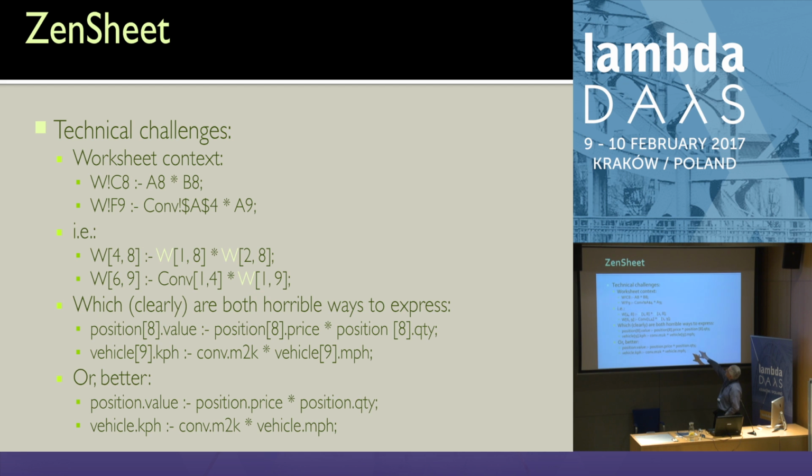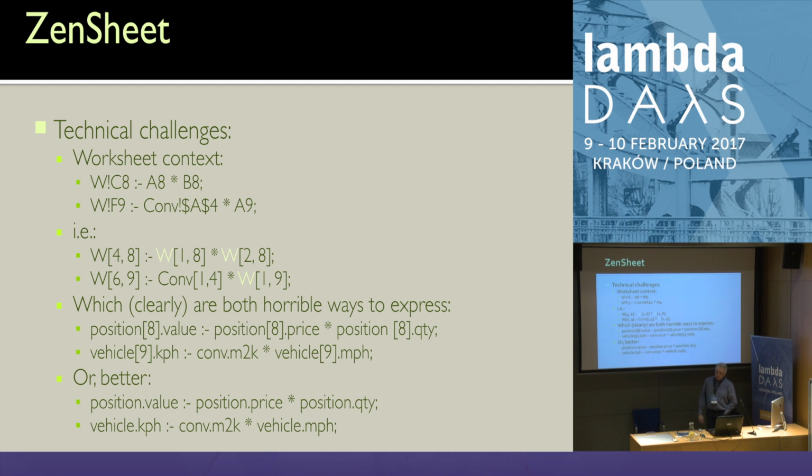Now I have records. What we were doing there was really the portfolio. Sorry for the many examples in finance. Portfolio position sub 8 is, say, Google. I have an array of positions: Google, Microsoft, Oracle, Amazon. Say that's my portfolio. A position could be Microsoft, so the value of my position in Microsoft is the price of Microsoft times the quantity, the number of shares of Microsoft I have in my portfolio. And the other formula could be something like the speed in kph, kilometers per hour, is my conversion from miles to kilometers, notice the double dollar, like I said, because this is just a number, multiplied by the miles per hour.